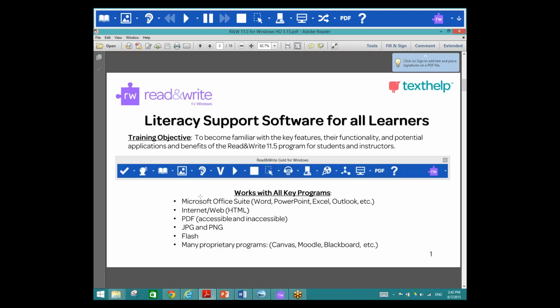And again, as we spoke of before, literacy is vocabulary, reading, writing, research, study skills, higher level thinking, organizing, analyzing information, and so on. This is something that we consider to be supportive for all learners, no matter where your areas of strength and weakness lie in literacy. That means that this will help to facilitate you getting through reading faster, understanding it better, organizing for writing, and even reviewing the writing that you do.